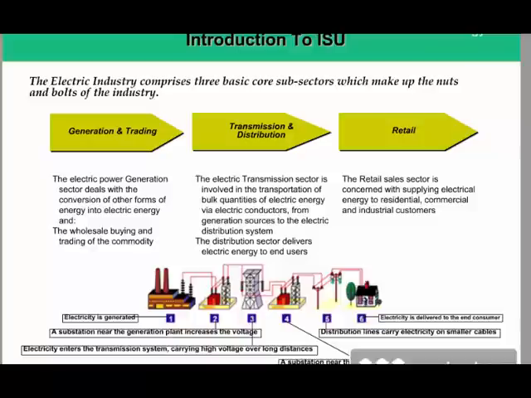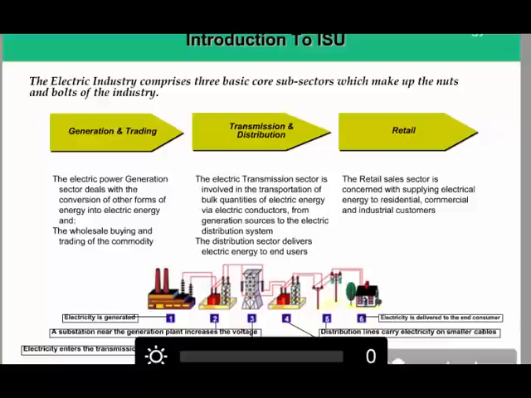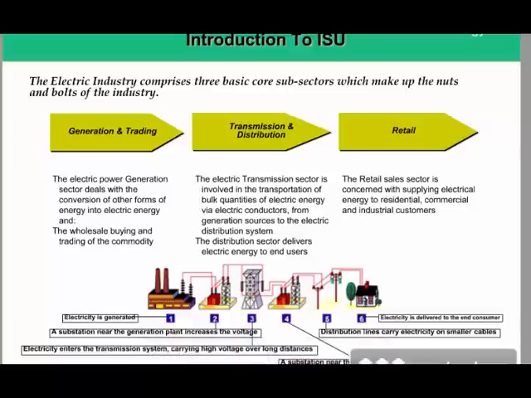Once the electricity is generated, it goes through point number 2, which is basically a step-up substation. Here the voltage level of that electricity is being increased, and then it's transmitted through number 3. Number 4 is a step down substation, where the high voltage is put down to low voltage, and then number 5 is the transmission line, and then 6 is the household where electricity is supplied.